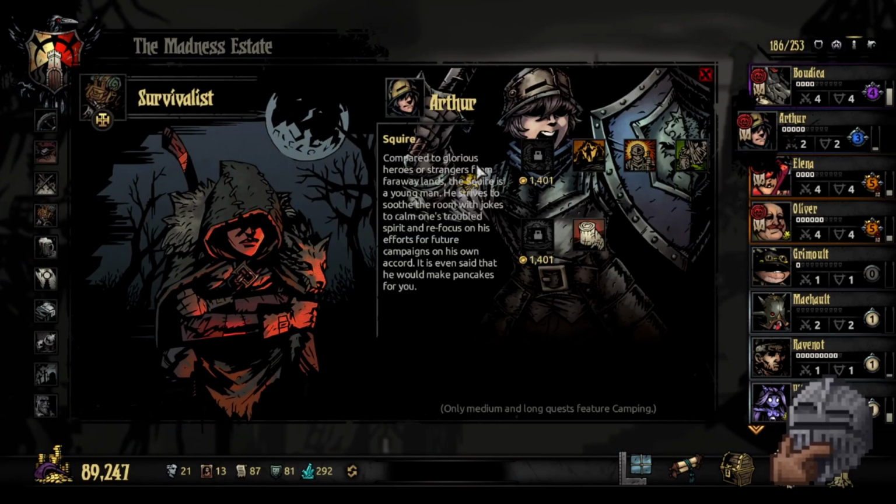Compared to glorious heroes estranged from faraway lands, Squire is a young man. He strives to soothe the room with jokes and calm one's troubled spirit and refocus on his efforts for future campaigns on his own accord.